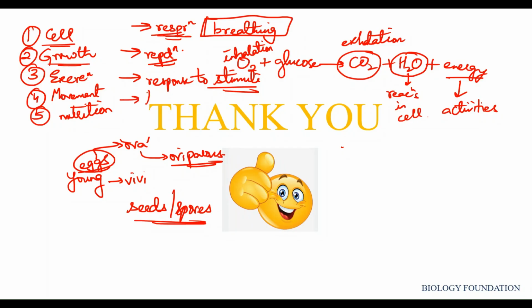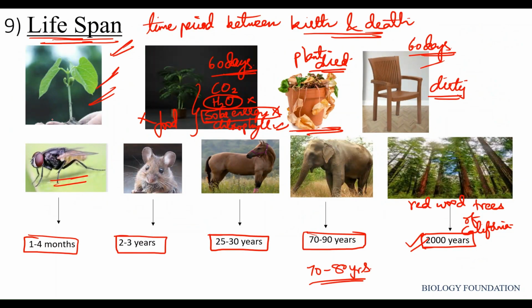And lastly, we talked about lifespan, where any living organism has a definite lifespan, where it takes birth, lives for some time, and then it has to die. Okay, any living organism takes birth and finally dies. This time period only you call lifespan. Unlike non-living things, they do not have any definite lifespan. If you break the chair today, that's the end, right? Or if you don't touch the chair and lock it up in a room for several years, still it remains as it is.